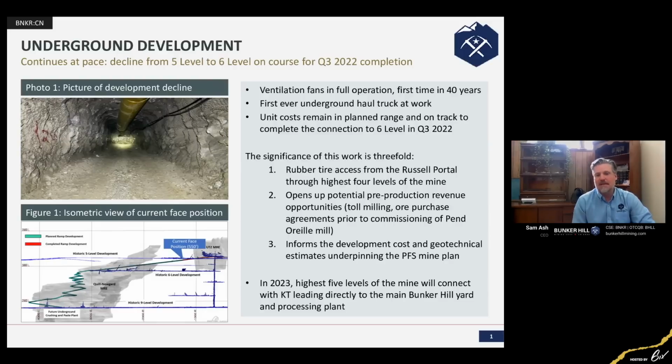One of the big things that I'm really happy to report is the verification and validation of our unit mining cost inputs. At this point in the project, a couple of months in now, we are absolutely right on track with productivity rates and cost rates. As everybody knows, in the inflationary environment that we're in, having certainty around the estimation that we've used for those unit mining rates and productivity rates is a really nice thing to see.